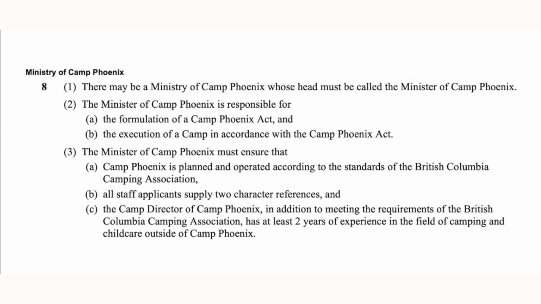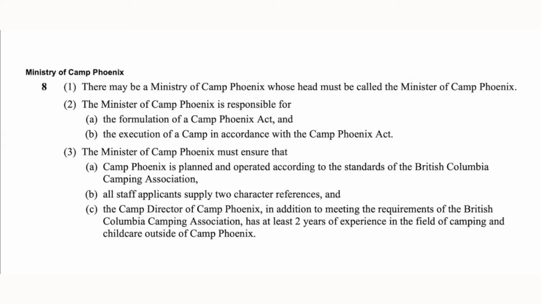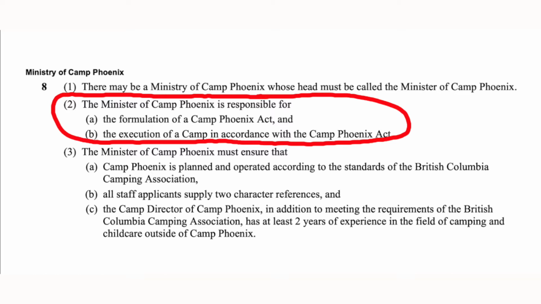So take a look at this example bill text, which by the way comes from an actual piece of BCYP legislation. When you refer to section 8, subsection 2 in this example here, for instance, you are also referring to paragraphs A and B from within subsection 2, and not just the main text of subsection 2. It's important to know what different lines are called, since part of writing an amendment motion is specifying which parts of the bill you want to change. After all, amending just section 8, subsection 2, paragraph A is different from amending all of section 8, subsection 2.